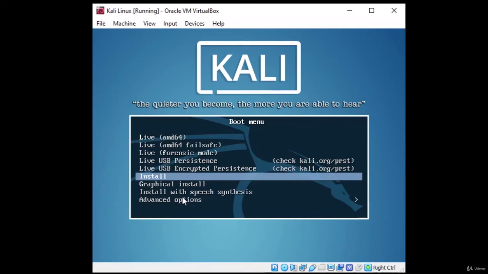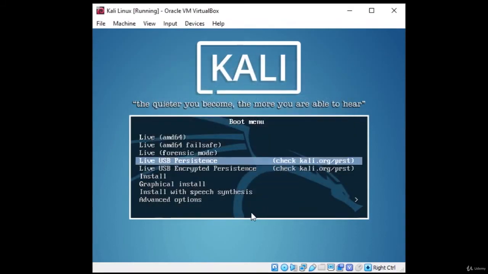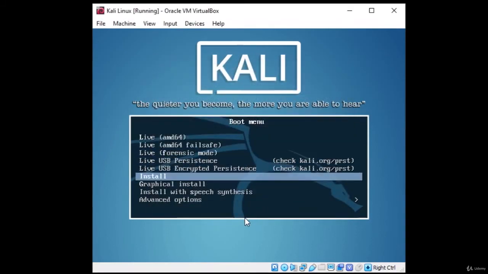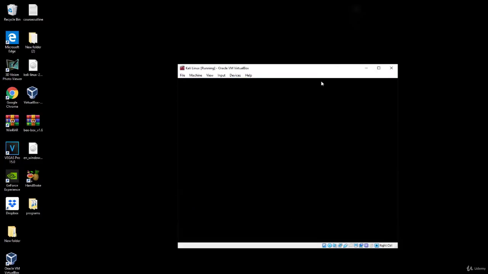Now, one more thing, you can't really navigate with your mouse once you're in a virtual machine right here. You can only navigate with the arrows up and down and different keyboard buttons. Now, of course, once you actually install the virtual machine, you will also be able to use the mouse, but in the installation process, just use your actual keyboard. Press enter on the install or on the graphical install.